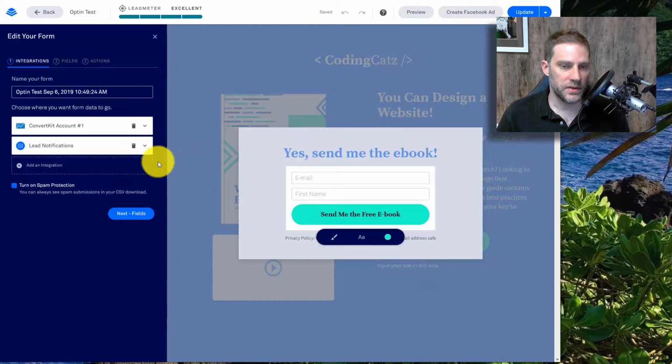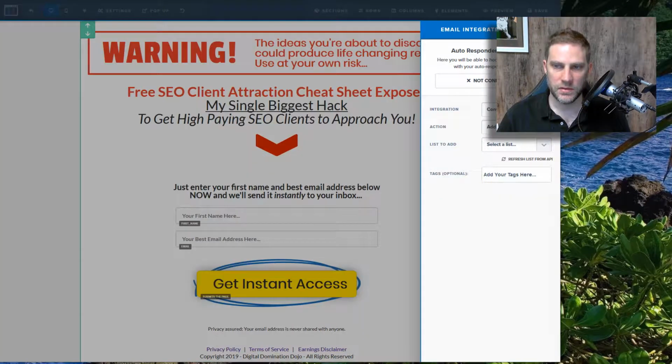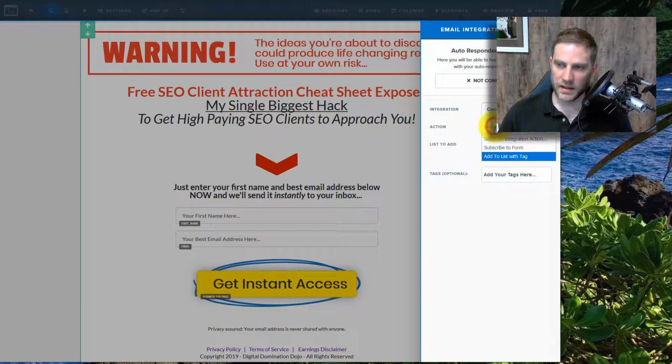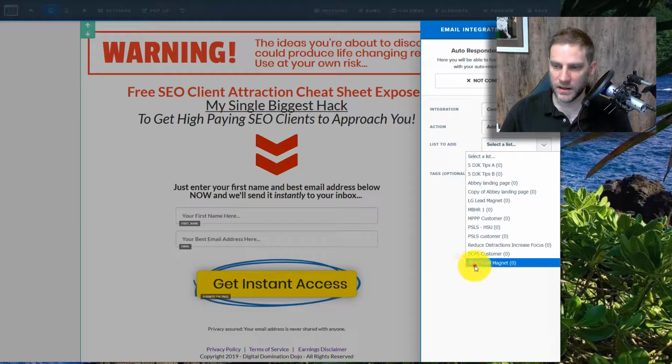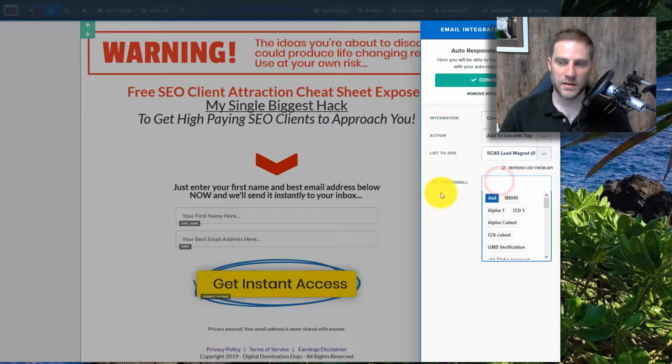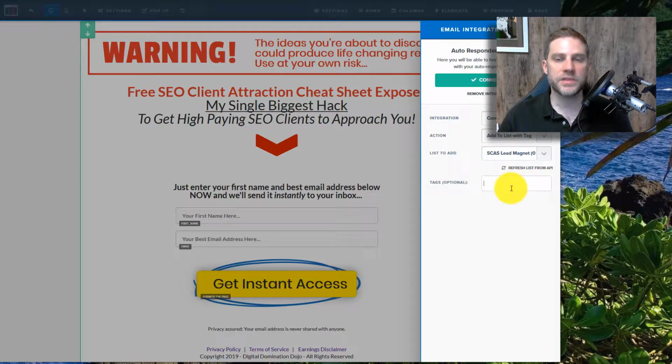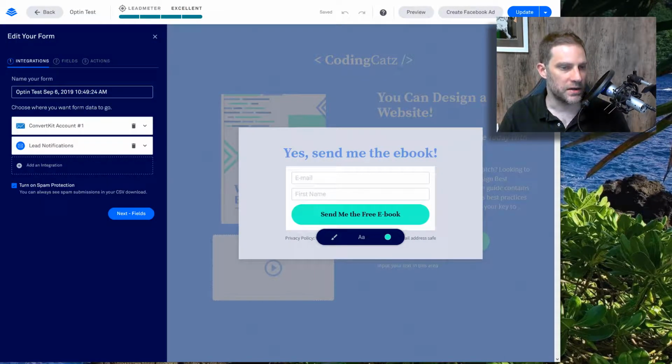And so to not be able to do that on this end, which ClickFunnels does do, if we go into here, when I'm going to connect it to ConvertKit, I can add to a list with a tag. I can choose, okay, I'm going into this one, and then I can add some tags, right? I can figure out some tech, which is actually very useful to be able to do on this end versus the other end. Yes, there is technically a workaround, but it's quite a bit more work, and it requires going into a whole other piece of software, which, again, time is money, time is energy, and you don't have to do it.